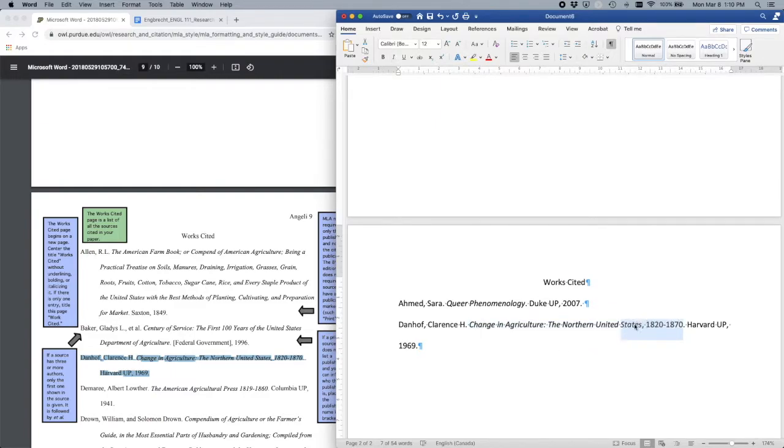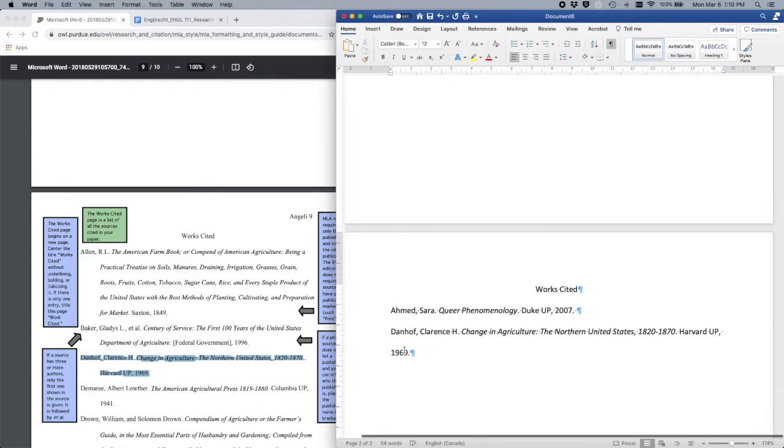Sorry, this is also part of the title. So titles of books and longer works get italicized, and shorter works that are within a container, like a book or a publication is called a container, are in quotation marks. So here you can see that it's gone over to 2 lines. I have no extra formatting.